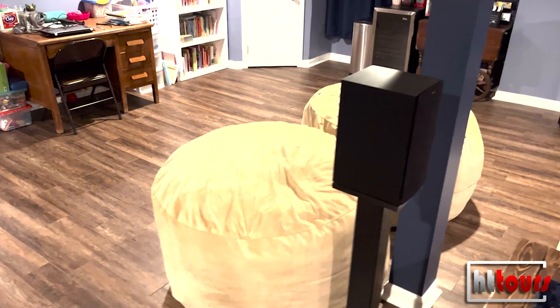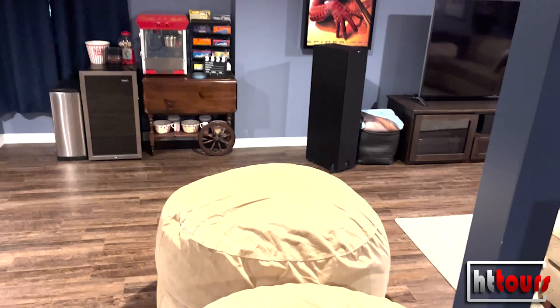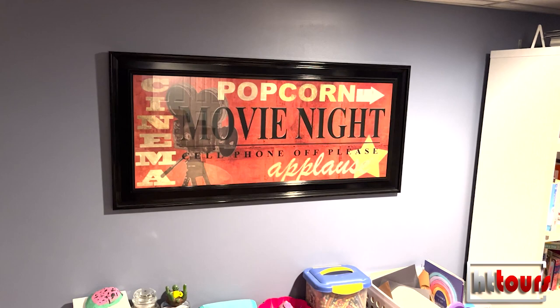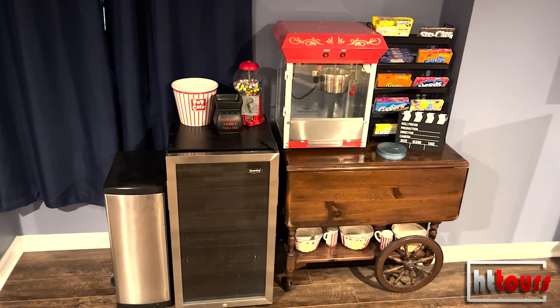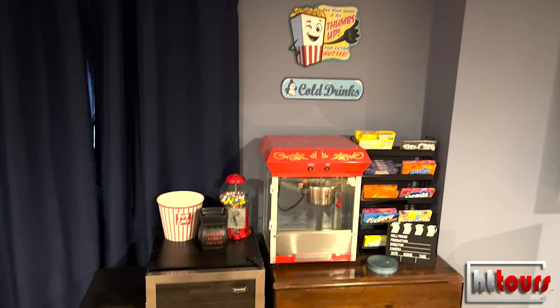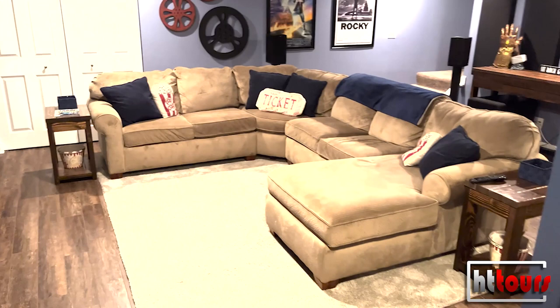A couple of big giant bean bags the kids use — we can open those up when the kids have sleepovers, lay them on the floor, and watch a movie. My little concession area — I actually put it on Twitter a couple days before recording. Someone was asking about the concession area, so I took a picture of it and said 'don't mind the empty fridge and almost-empty candy rack.' It's full again though — the fridge has got drinks in it. Got the blackout curtains to keep it as dark as possible, and then we enter the actual seating area.